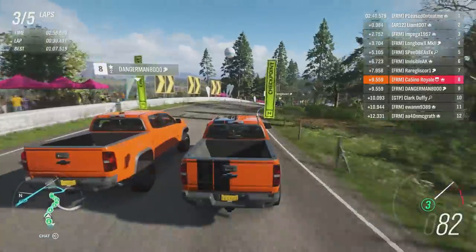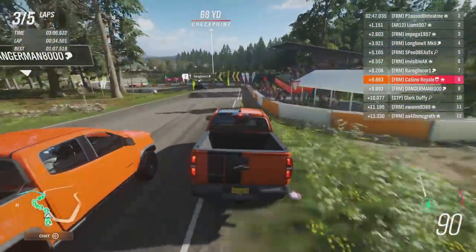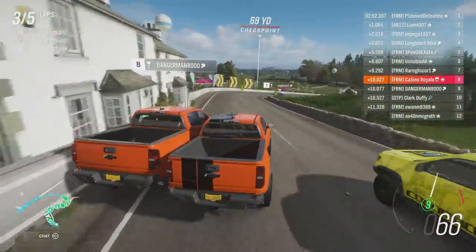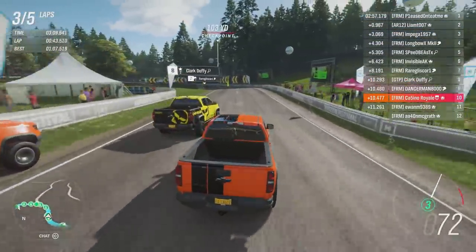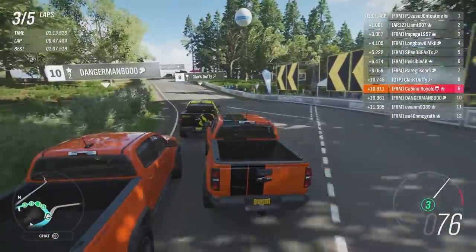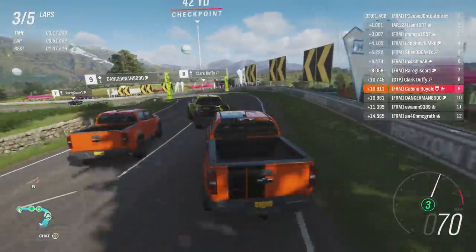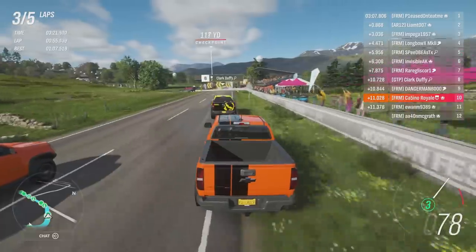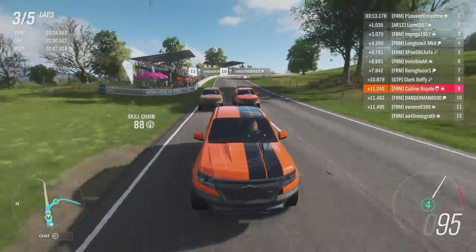Two more laps — that's a big brave dive, the door was the tiniest bit ajar and then it was opened. We're on the outside but may still sweep around and keep position because we'll be on the inside for the next one. Clark gets past both of us — I just couldn't get the suspension under control. Any hope of getting further up the field is pretty much gone.